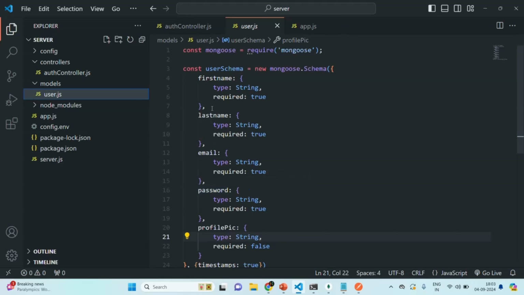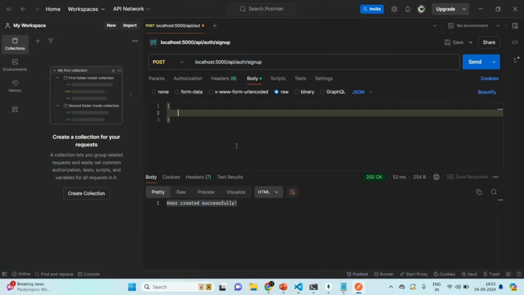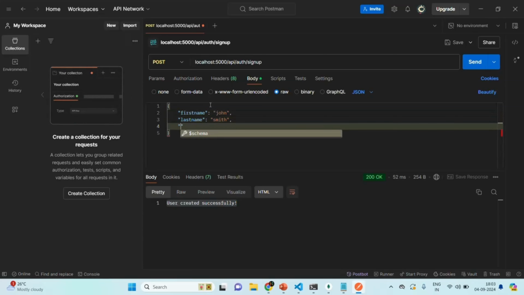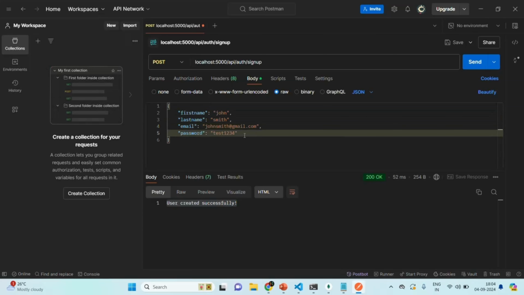So these four properties are mandatory. Let's specify these properties, and here we need to specify the JSON data. So this is the user object which we are going to send with the request.